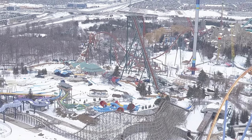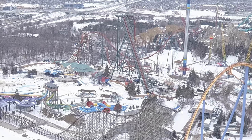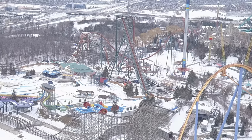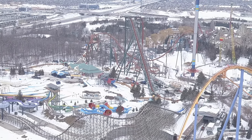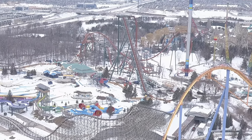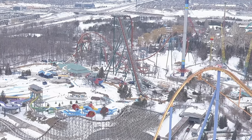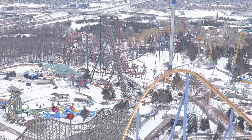I would love to see Coasters, the restaurant right there, maybe transformed into a Frontier Canada type restaurant, kind of like re-retrofit that building to fit in with the area and start maybe Frontier Canada right at that building where the Coca-Cola free zone is, where they spray you with mist. I would love to see something like that to kind of complement the area.